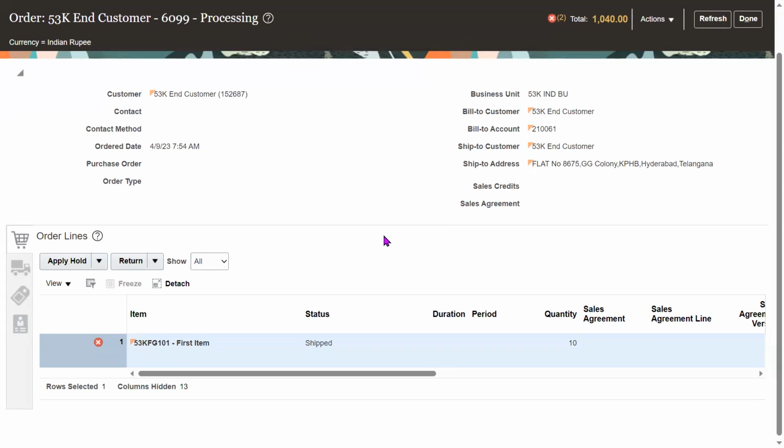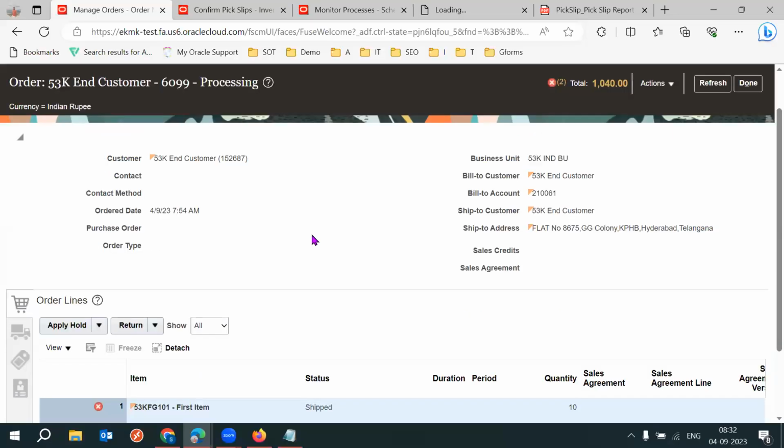And you can try the sales order with 5 items. Try with 5 items also.